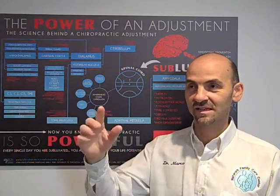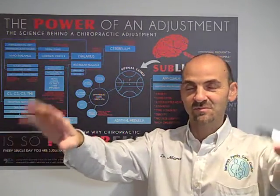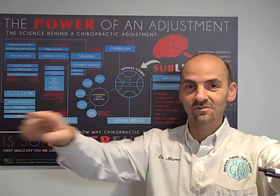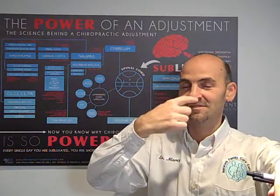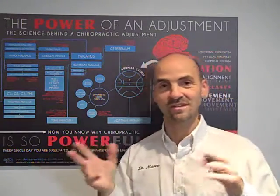The other big thing is a coordination issue too. What the cerebellum does is refine your movements as you're getting closer to a target. So in my office I'll test people: with your eyes closed, try to touch the tip of your nose, and sometimes people will start doing this. If I see them start to do this as they're getting close to the target, I know their cerebellum is pretty weak. If I get them to close their eyes with their feet close together, they might fall over to the side of the weak cerebellum. The brain is always feeling that happening, so it might cause a lot of contraction on the opposite side of their body.